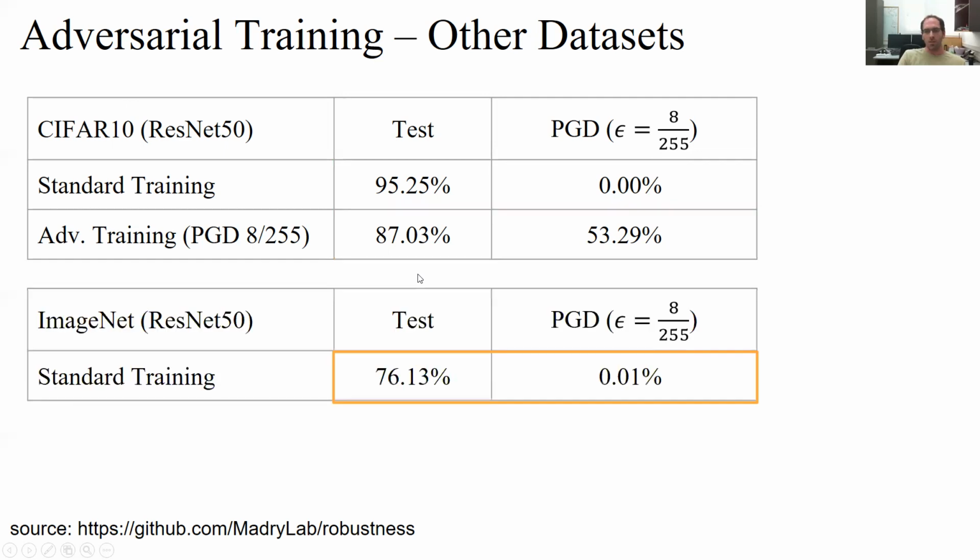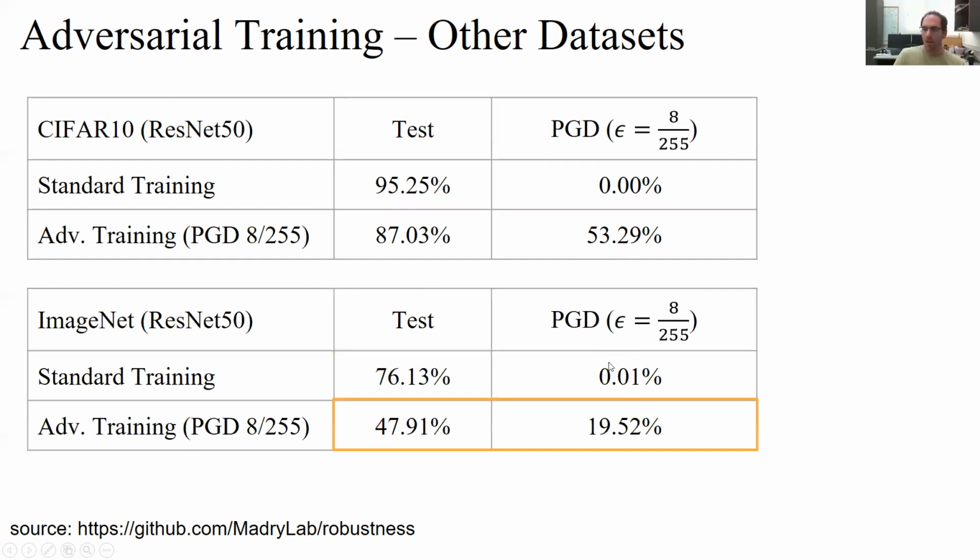And if you do the same on ImageNet, then these are the numbers. The standard training again is 76%, while PGD kind of destroys your accuracy. And doing adversarial training, you see that you get 90%, which is why I said that we are going to learn maybe how to defend against adversarial examples, because you see, we didn't really manage to make our classifier robust. And this is an open question in research. So how do you make your model robust?